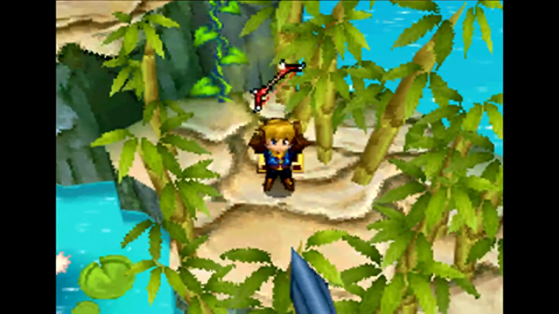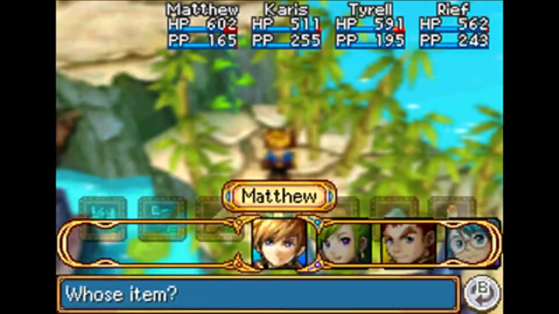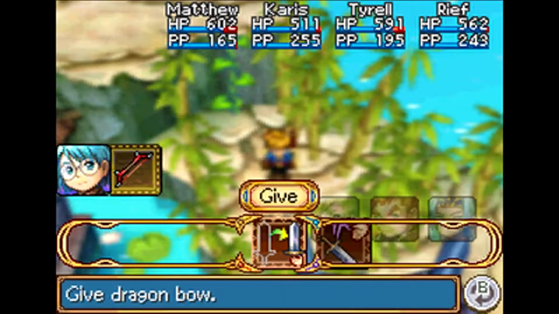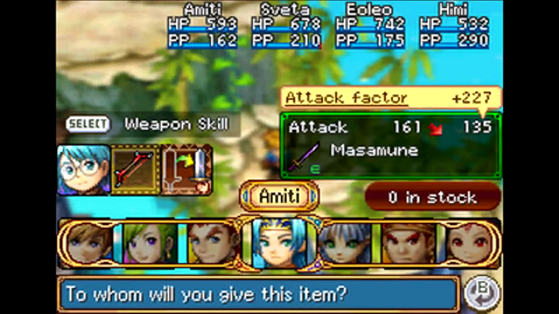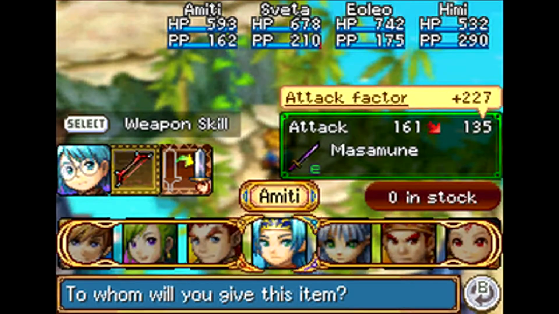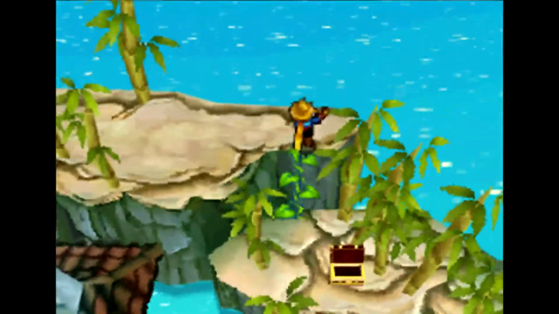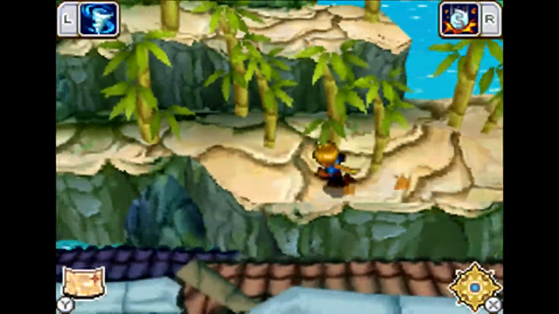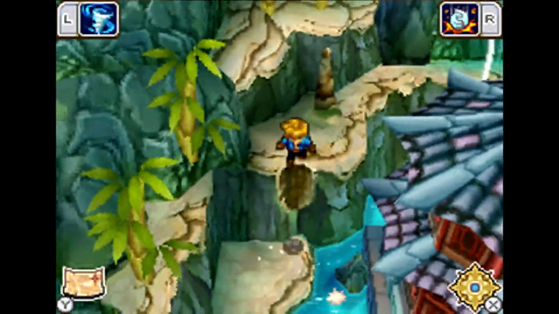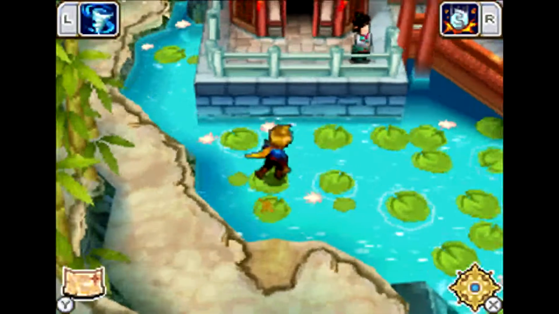Okay, as soon as we open this, there is an awesome bow in here, the Dragon Bow. I don't think it's as good as what I've got right now, but I'll check it out anyways. I kind of figured. The Dragon Bow really isn't as strong as my Verdant Sword or Masamune, so it's gonna get sold, unfortunately. I mean, if you didn't do all the forging like I did last episode, it's a really good weapon. It's just, unfortunately, I've got better stuff on right now.